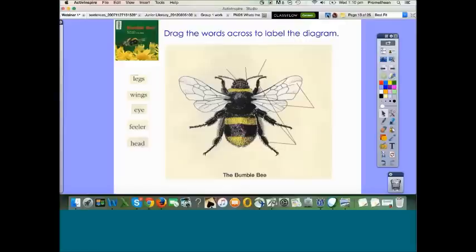And if I just unlock the page, so I'm using that red button at the top, it's normally blue. This is your design mode and your presentation mode toggle. And I could just take away the line of pen that I popped on there. And you can see all I've done is I've covered up the words that were already in the picture themselves.